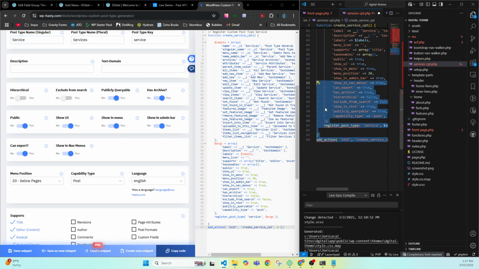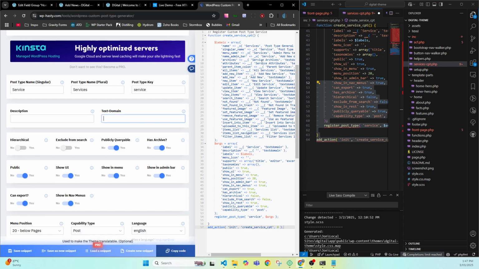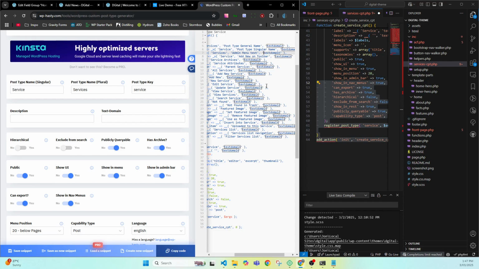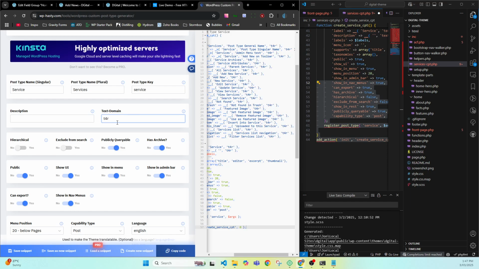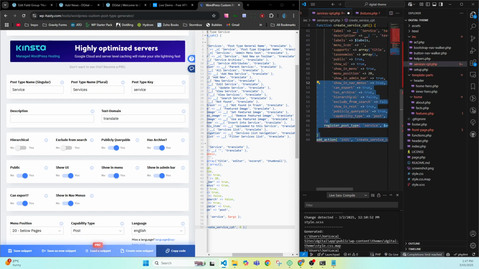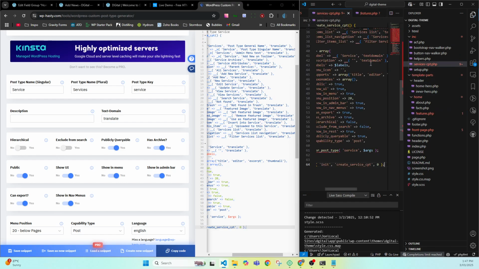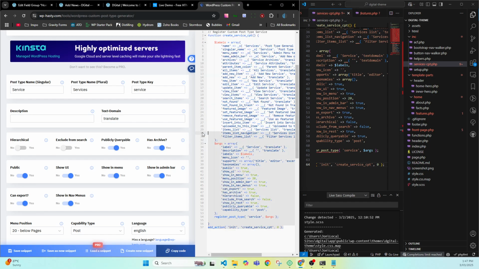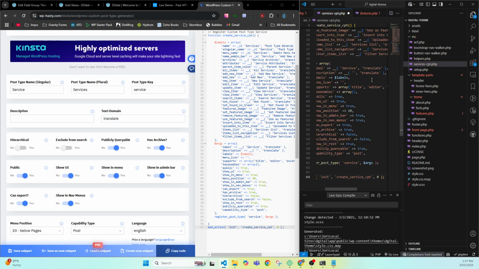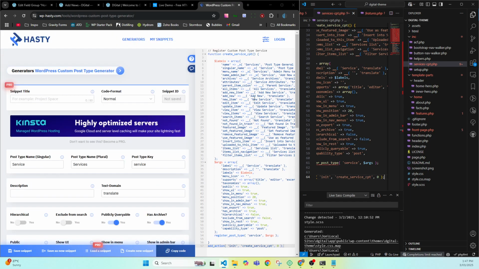All right. If you add the text domain, so you can see these are translatable, and the text domain is text domain. So I normally like to just go translate. I don't know why, but I always just do it as translate. So we'll just change that out. Oops, where do we go? Paste that in. So now it's copy, paste. So now it's all translate for translation purposes.